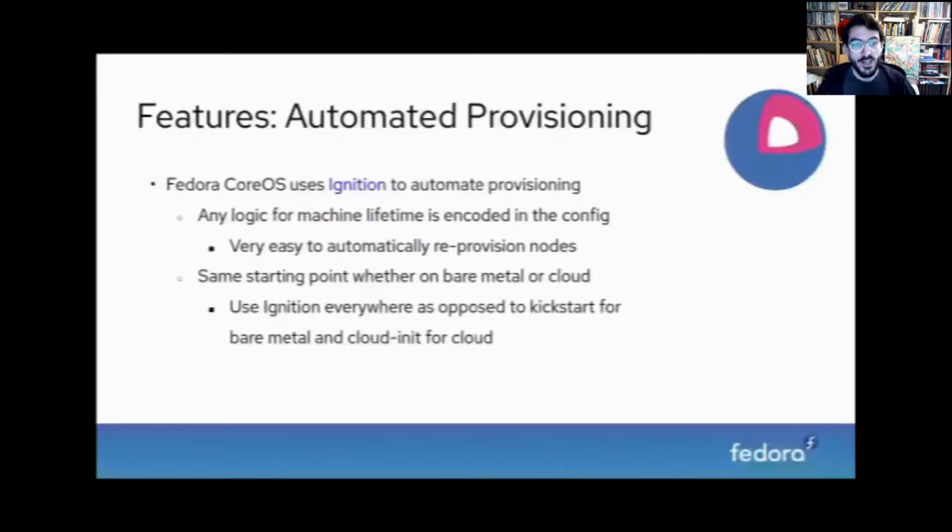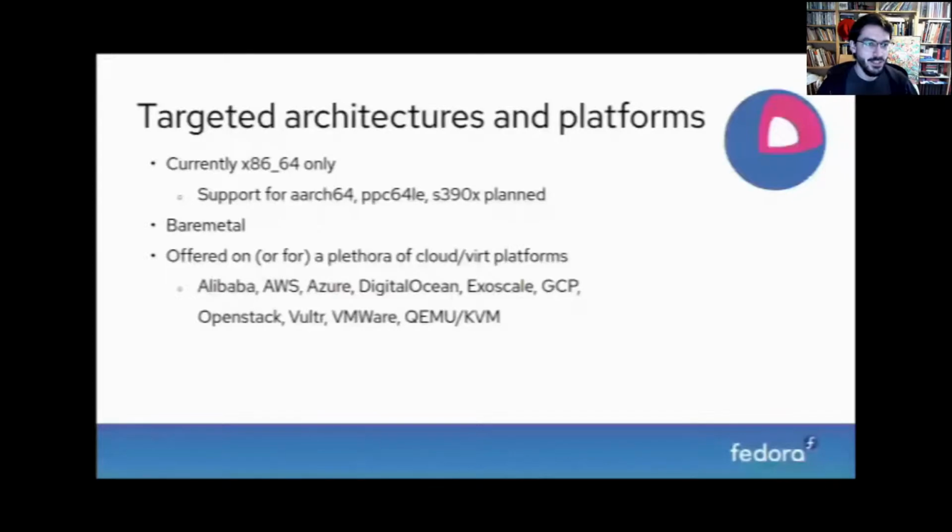So with Fedora CoreOS, right now we only support one architecture. It's x86-64, the classic one. There is work in progress to improve our support for more architectures, like the ones which are currently supported in Fedora, but that's not done yet. There's work on an unofficial build, I think, for AArch64, but it's not ready yet. Of course, we support bare metal, and on top of that, all the very popular cloud platforms that we already have support for.